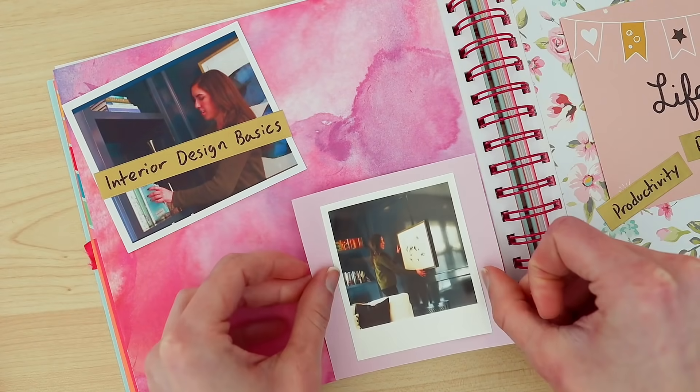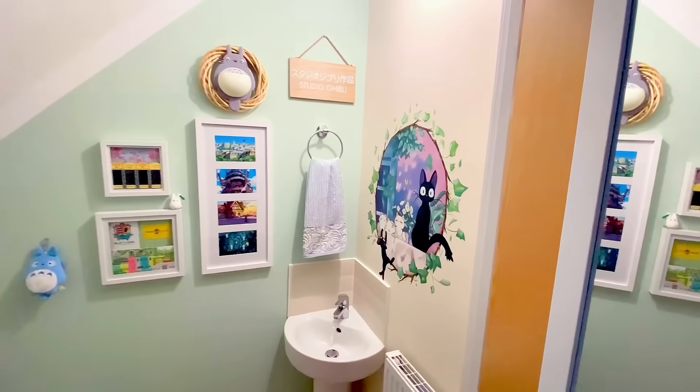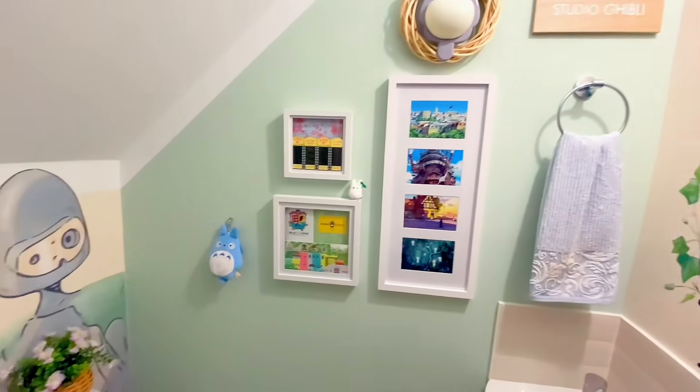The class I took for today's video is Interior Design Basics by Lauren Cox. I was excited to learn about interior design because my style is interesting — it involves a lot of plushes. I love art, mainly animation, and I think my choices reflect that. In designing my house, I have a habit of getting an idea and just doing it. For example, my ceiling.